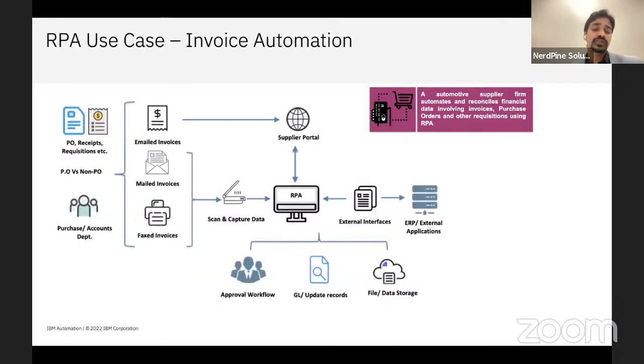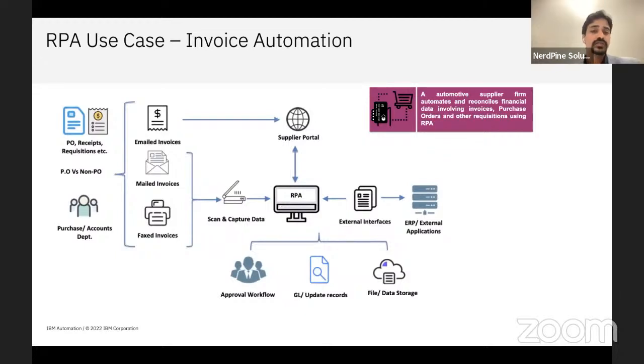And there are a lot of other use cases, like one example is invoice automation. Today, every organization, across every vertical, deals with this kind of a problem where there are hundreds and thousands of invoices and purchase orders coming in. The main challenge is most of these are paper-based. Usually the organizations, in fact the accounts payable and accounts receivable teams, have to first assemble all these documents coming in various formats. It could be emailed, or they could receive it in a mail format or fax.